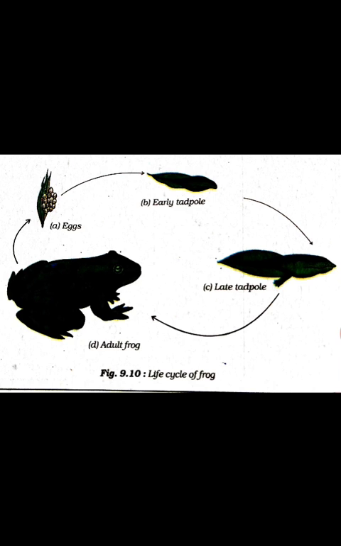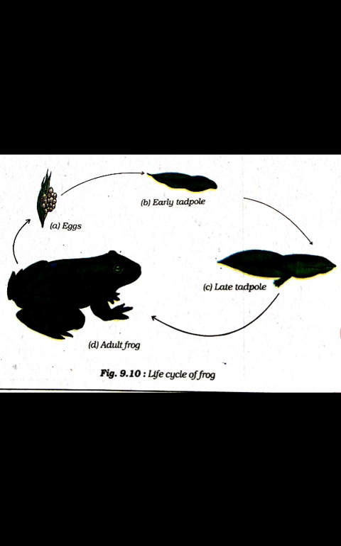We find that there are 3 distinct stages. See that in the picture. First one, it's the egg, then the tadpole or the larva stage, and the adult stage. Here see in the picture, don't confuse as there are 4 pictures given. So first A, second B and C is the tadpole stage only. One is the early tadpole and second one is the later tadpole stage. And then the adult frog.